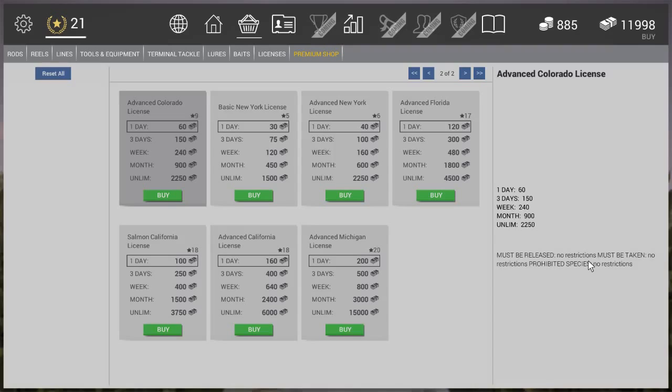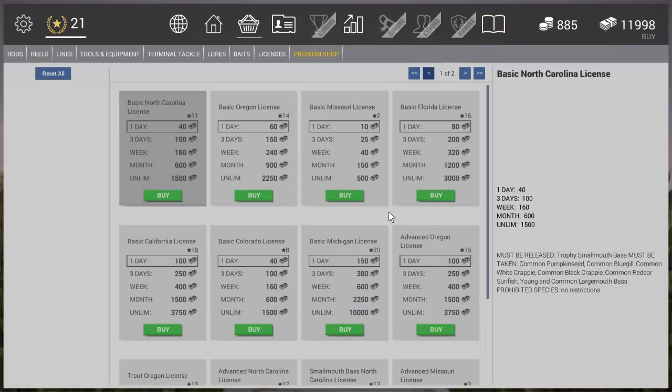If you want to go to North Carolina, Colorado, by the way, is from level 8 to level 11, and North Carolina is from 11 to 14, Oregon is from 14 to 16, and Florida is from 16 to 18. So if you hit level 11 in Colorado and you like largemouth bass, you can go to North Carolina. You can go at 11 with the basic North Carolina license. Here you see it, level 11.